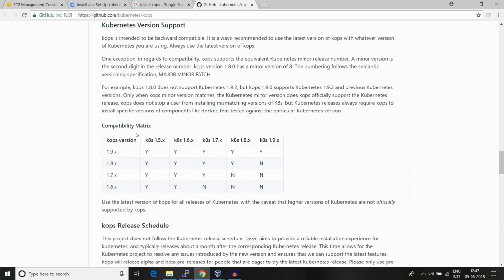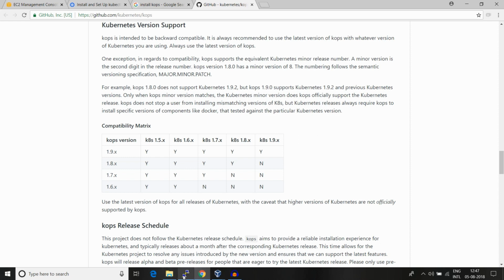Just make sure that you have KOPS version 1.9, then check which Kubernetes versions are supported with 1.9. In the same way, you can check 1.8, 1.7 and 1.6 as per your requirement. Whatever you have, 1.6 or 1.7, you need to install the respective supported Kubernetes version.